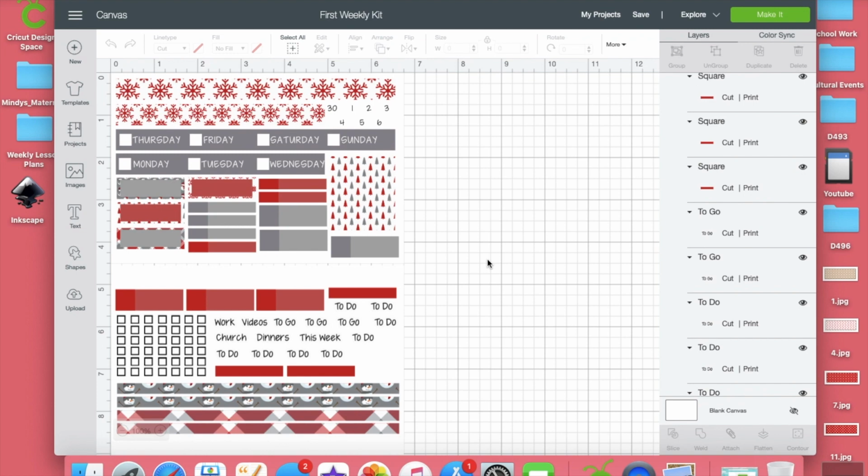I do want to say before we get started that the kit that you're looking at right here was my very first weekly kit ever. So there are a few changes I'm going to make this coming week. Just after I laid it down, I realized that I didn't quite like some of the things or the way they fit or the sizing on some things. So you're going to see me change a couple things, but that's just kind of how I roll. I'm just doing it and then reflecting back on it.